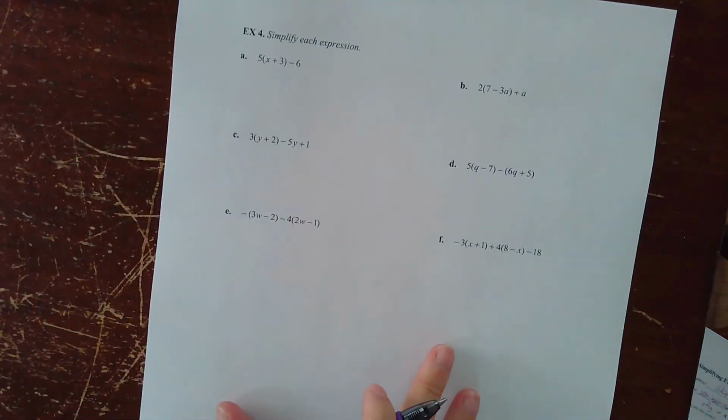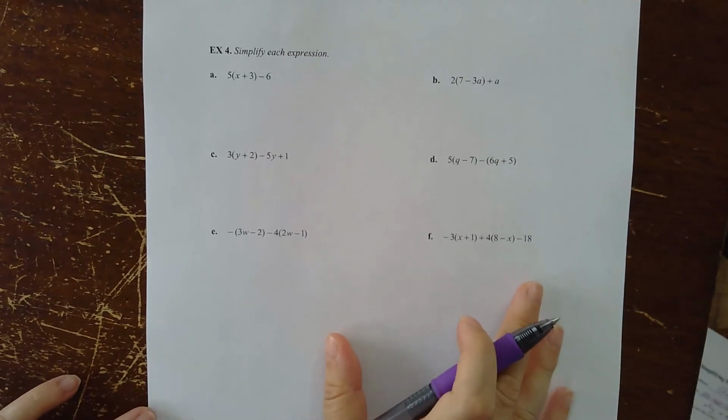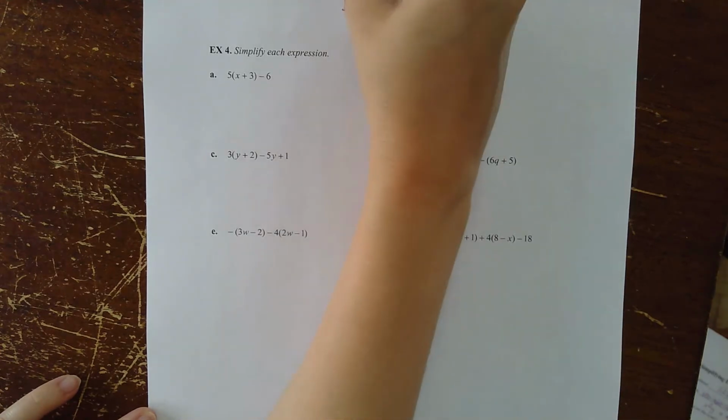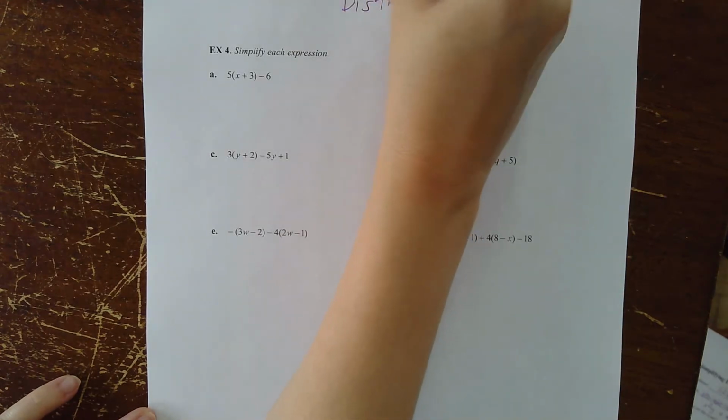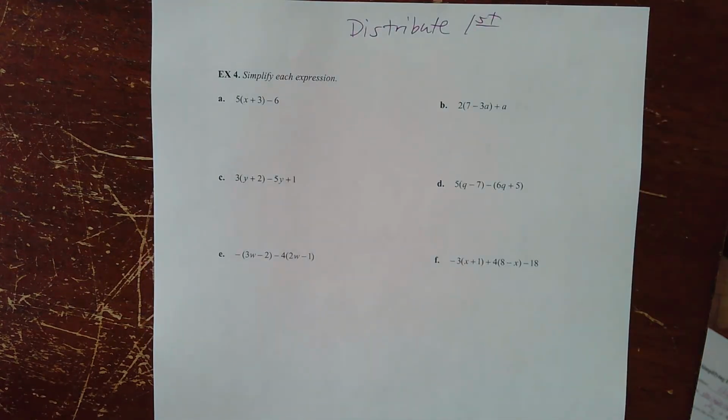The next thing we're going to do is combine both of those together. So we're going to simplify expressions where we're going to be distributing and combining like terms. We're going to be doing both. So when you need to do both of those things, you always distribute first and combine like terms second. Okay? And the reason you do that is going back to order of operations, that you should do multiplication before addition and subtraction. Okay? So let's try a few.